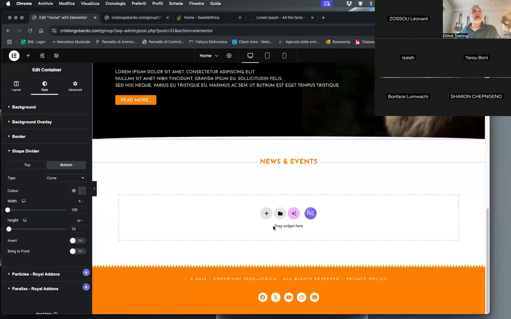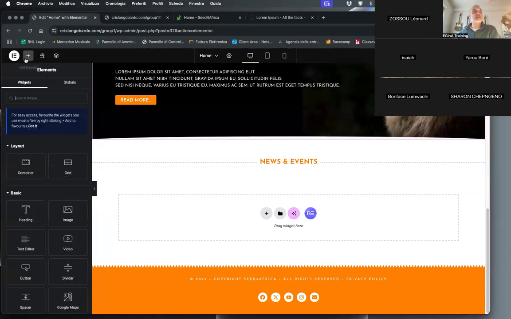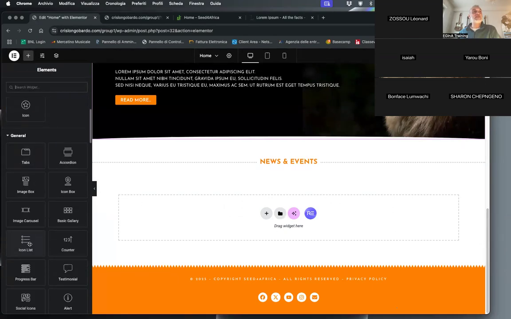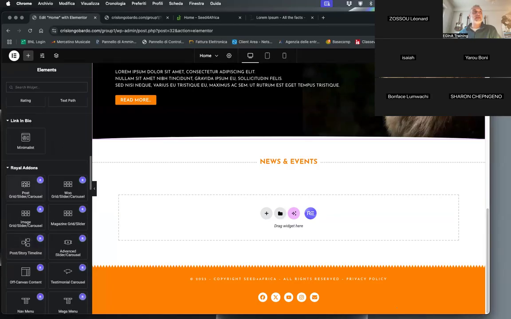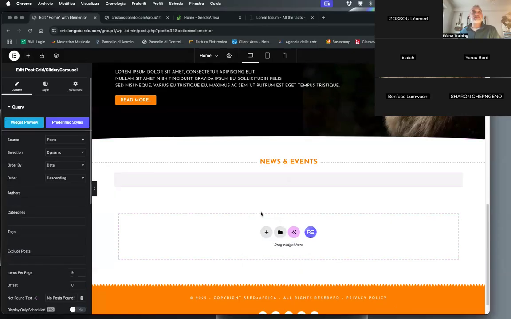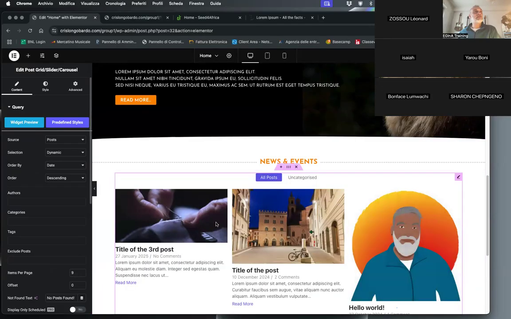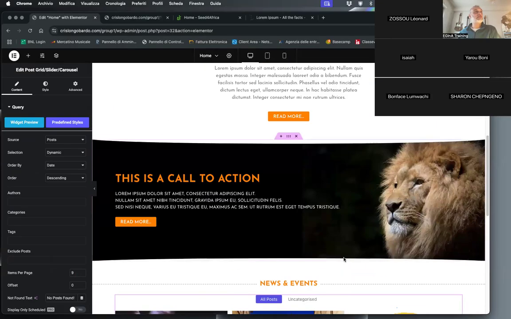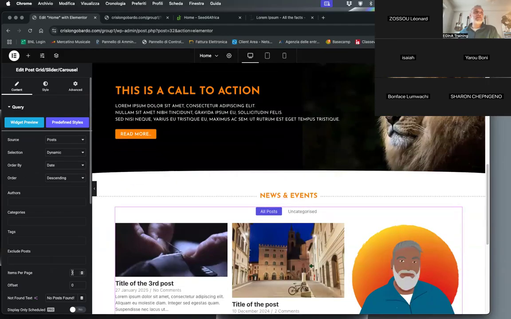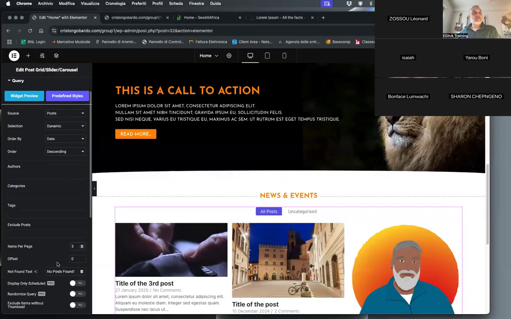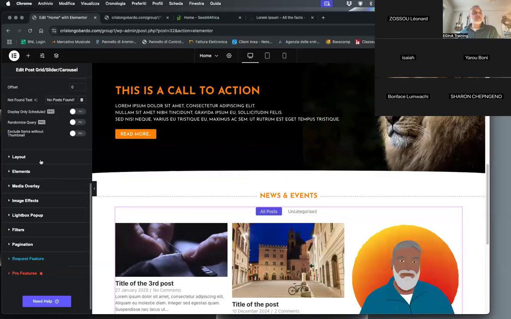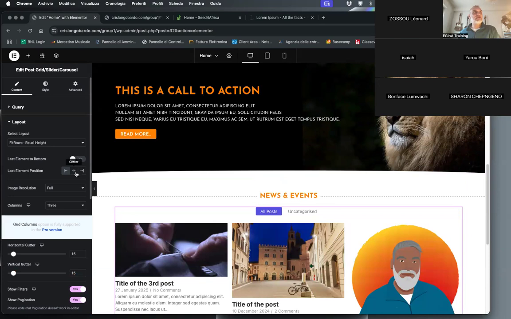Oh, the last one is to put the posts here. You can use the post grid and put it here. Again, because I did it previously, 3 items per page, layout.